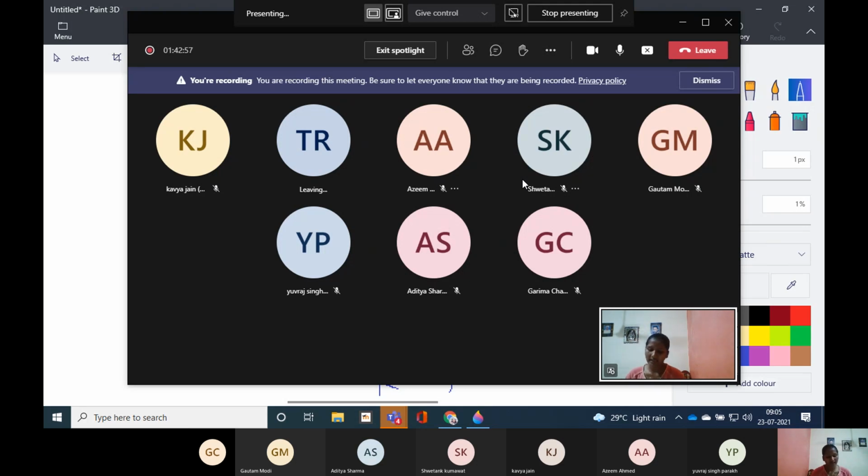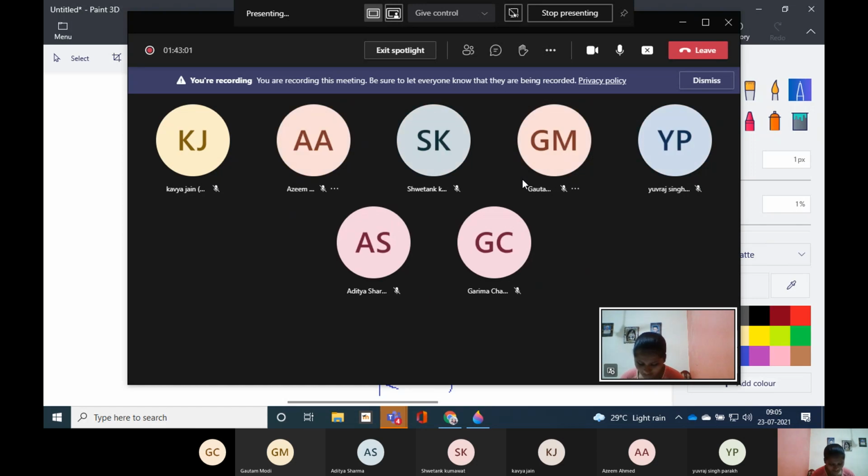Then talking about the second one, capillaries are referred to as canals. Why? Capillaries are found in blood vessels, right? These are all related to blood, so they help in the traveling, or we can say the distribution, of blood. They basically help in the flow of blood. That's why they are known as canals.